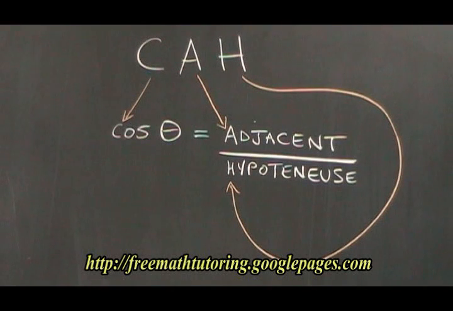The SOH formula allowed us to solve some right triangles. But in some triangles, we don't have the right information to use the SOH formula. This means we need a second formula, and our second formula is called the CAH formula. The formula structure is cosine of theta equals adjacent over hypotenuse.